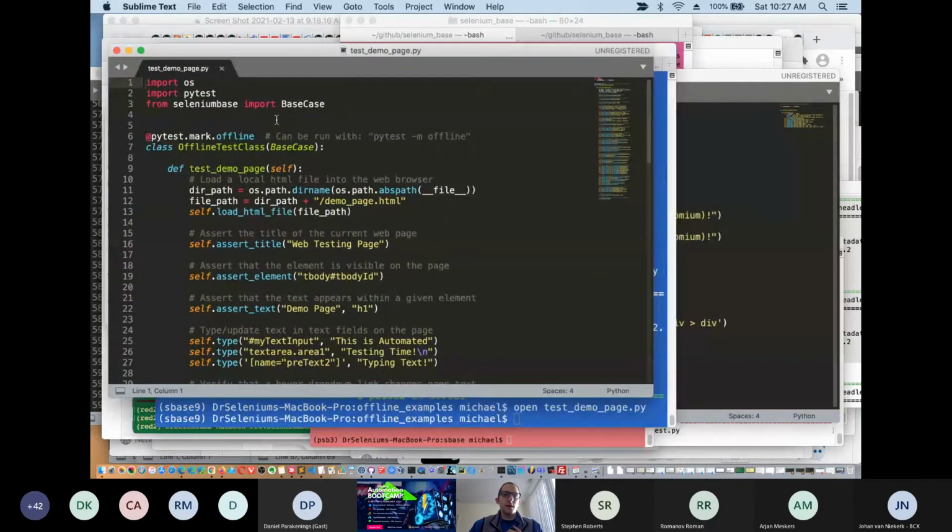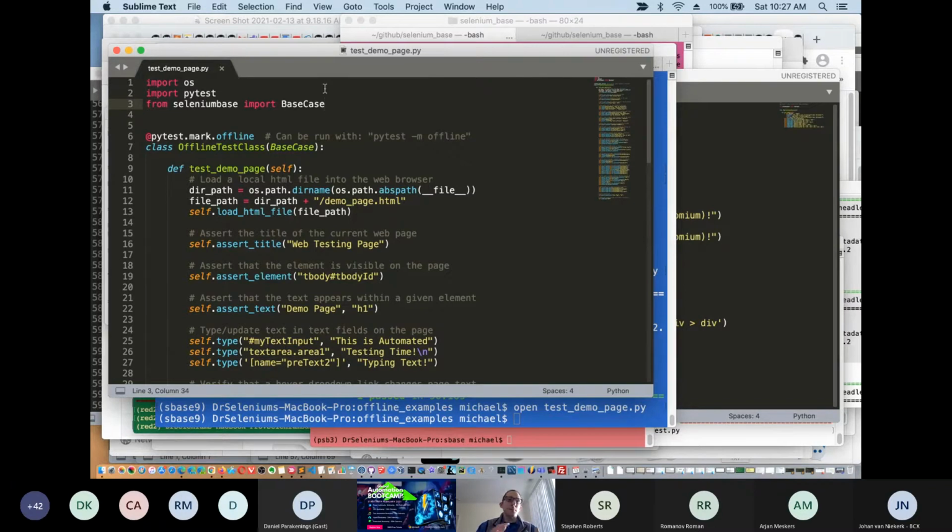So here, once again, from seleniumbase import BaseCase, which is probably the line that you're going to have at the top of most of your SeleniumBase Python files. And additionally, you might use some other Python import statements, such as os or pytest.